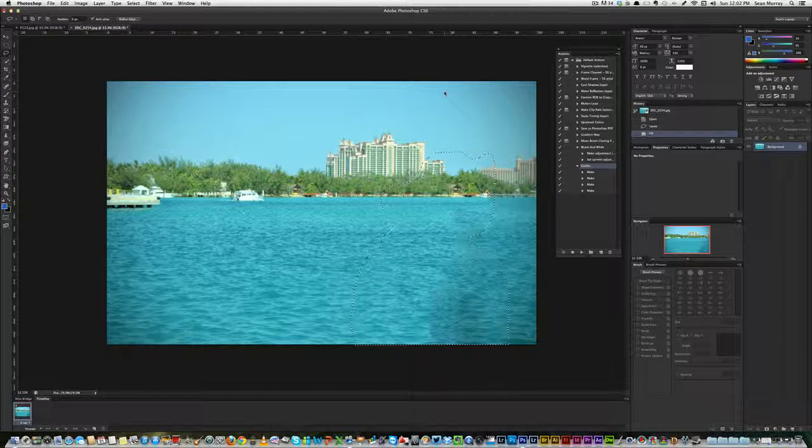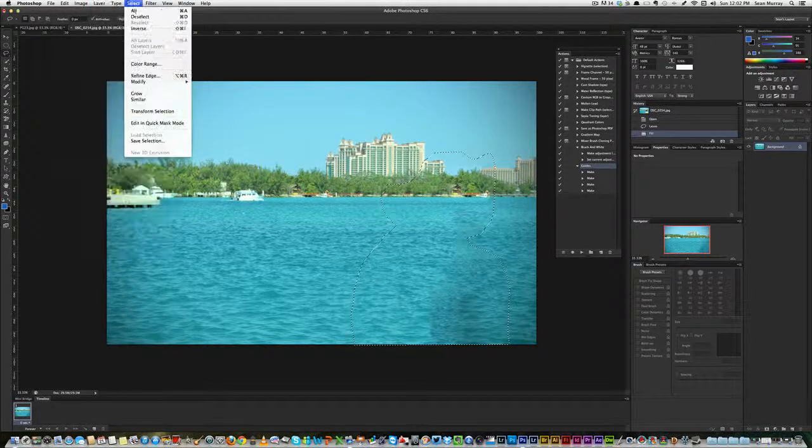Now, could you imagine? Sure, we have things we need to fix here, like the shades in the water, and maybe we could clone this building out because it's already over here, and I could see her. But look at that. Look how it did the building. Look how it did the trees. Not bad. Not bad at all.